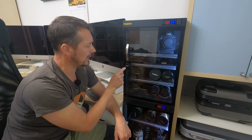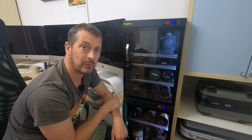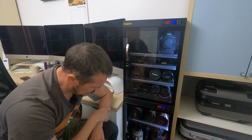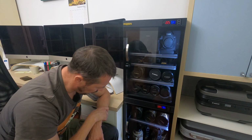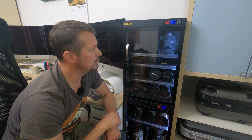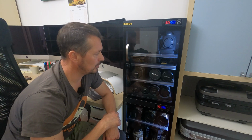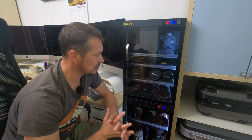I will say though, you can get a key lock, you can get a combo lock, and you can even get a thumbprint recognition lock if you really want to be fancy. But that's really it. It is what it is. I think it's massive peace of mind for me. You spend all that money, save all that money to get your equipment, and I think the least you can do is protect it the best way you can.